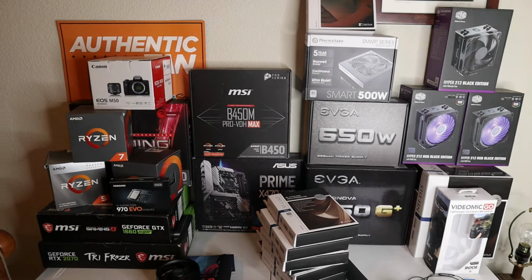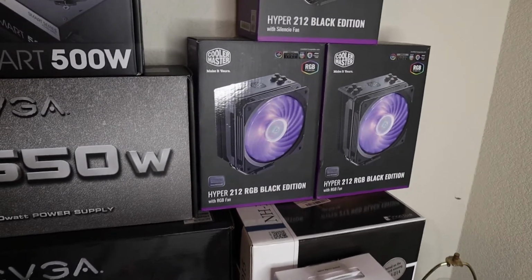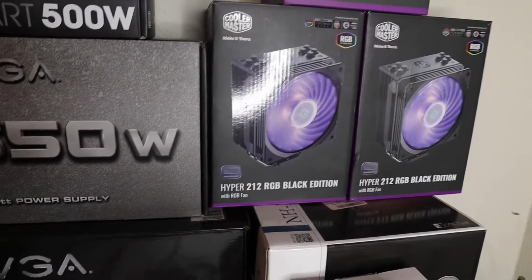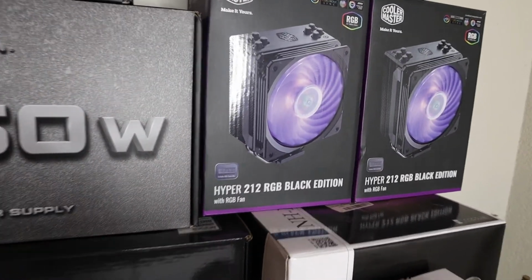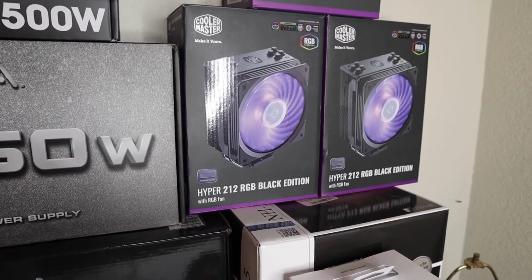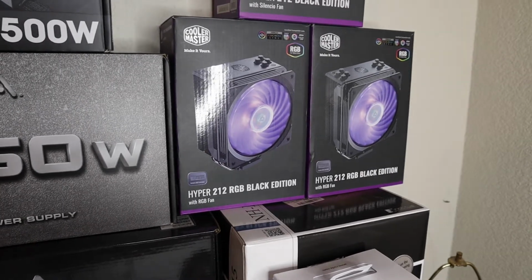Let's talk about the changes that I've made over the past year. The first change I made, about a month later, I decided I wasn't getting enough cooling with the included stock cooler that came with it. So I went ahead and I purchased off of Amazon the Hyper 212 RGB Black Edition from Cooler Master. It made a huge difference in the cooling. I'm talking about like 10 degrees or even more, like 20 degrees at full load.